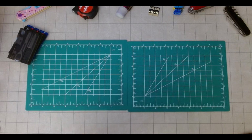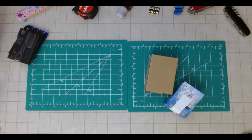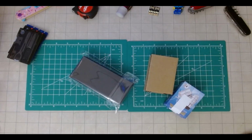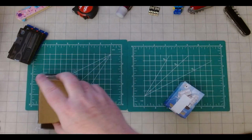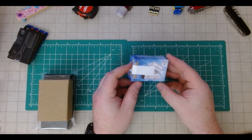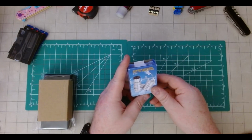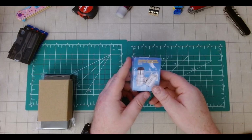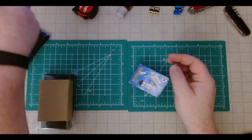So, multifunction cards. Okay, so I've got a couple boxes here, and a couple of them, I honestly don't remember what they are. I don't want to open those until the end. So, first thing we're going to open up then is this guy, and this calls it a currency detecting with LED microscope. But it's essentially what I got it for.